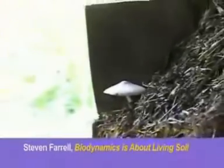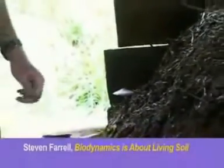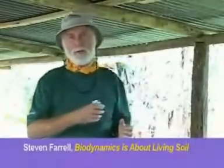What we do is we run them through a shredder and we collect the forest microorganisms, which we mix in a mix of molasses and water, and we spray all the ingredients as they come out of the shredder. And it's a long process. It takes about 3 days to bring all the materials on site, and it's loud, noisy, and sometimes dangerous because we have a lot of machinery running. But it really makes a wonderful compost.